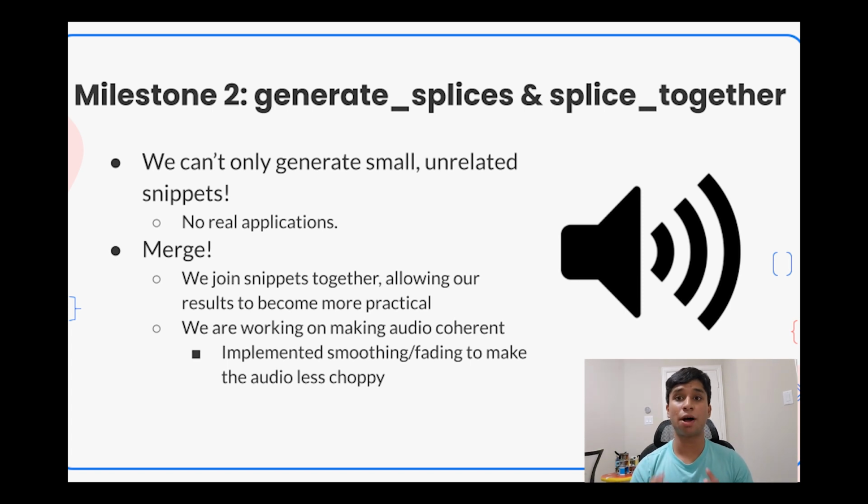In our second phase, or milestone, if you will, of our project, we used two Jupyter notebooks, Generate Splices and Splice Together. Generate Splices, quite simply, created splices from Zachary Shah's Riff Pix-to-Pix and ControlNet models. And Splice Together fixed the limitation that Zachary Shah's models could only generate 5-second snippets, and by using the Jupyter Notebook Splice Together, we were able to merge multiple snippets generated from the same prompt into a smooth, cohesive audio file using smoothing and fading techniques. And by generating now longer snippets of audio, we can now apply this audio to a large variety of real-world examples.